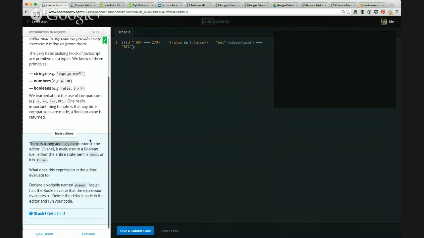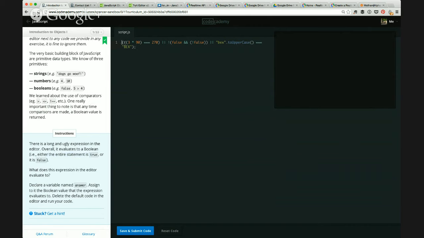There's a long and ugly expression in the editor. Overall, it evaluates to a Boolean. Either the entire statement is true or it is false. What does this expression in the editor evaluate to? Declare a variable named answer. Assign it to the Boolean value that the expression evaluates to. Delete the default code in the editor and run your code.